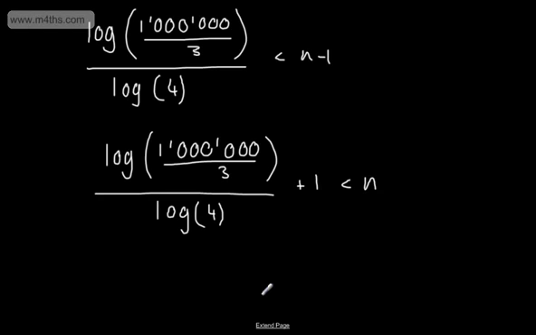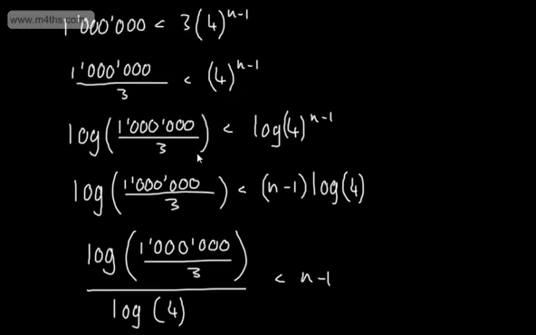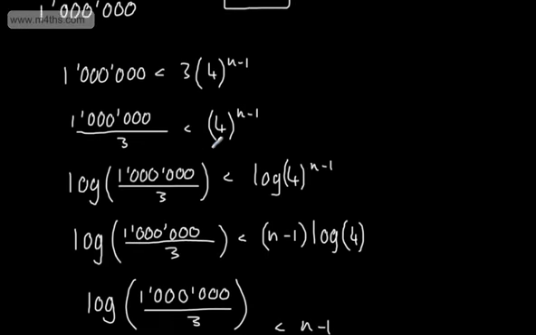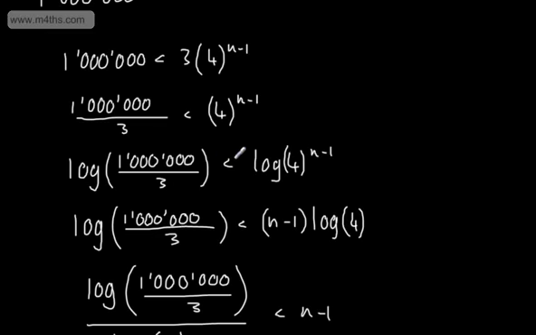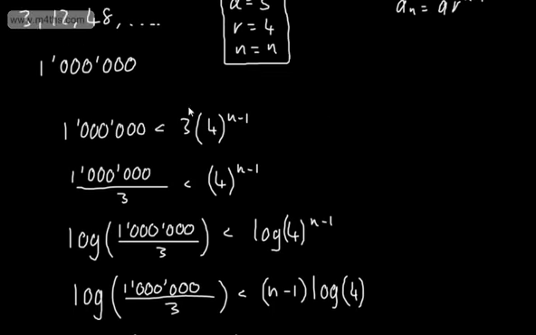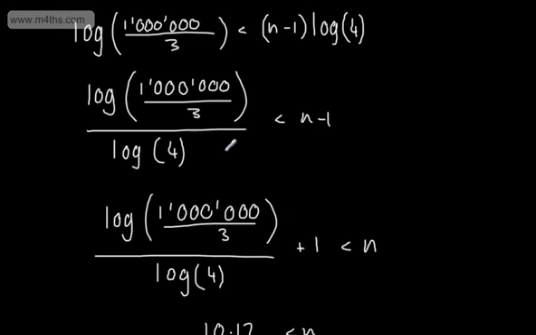That gives me 10.17. So we can say now that n must be greater than 10.17 and so on and so forth. Therefore now n is going to be 11. So we can look now at the 11th term in this sequence to be the first one that is going to exceed 1 million by using logs. So if you're yet to meet logs, you will certainly look at them, and we can use these to solve problems involving the geometric sequence.